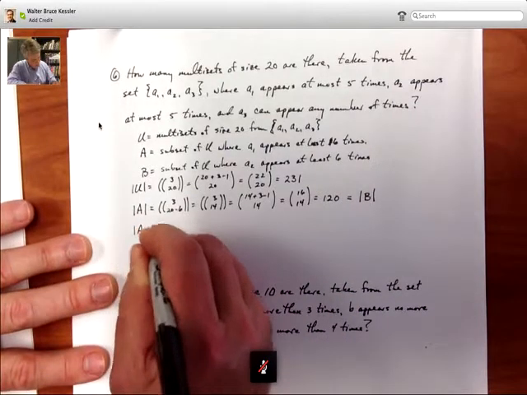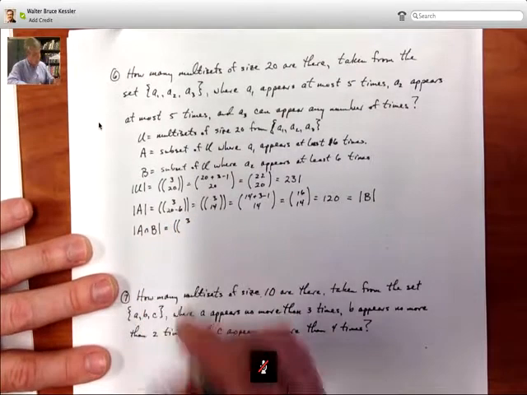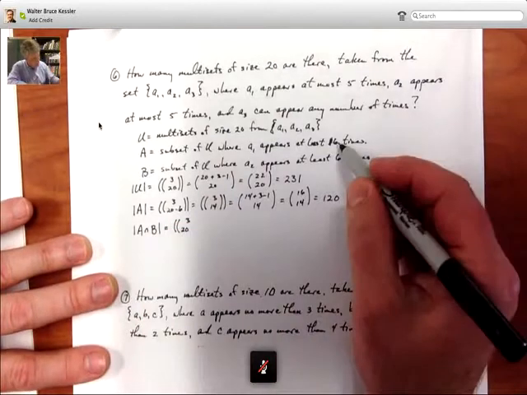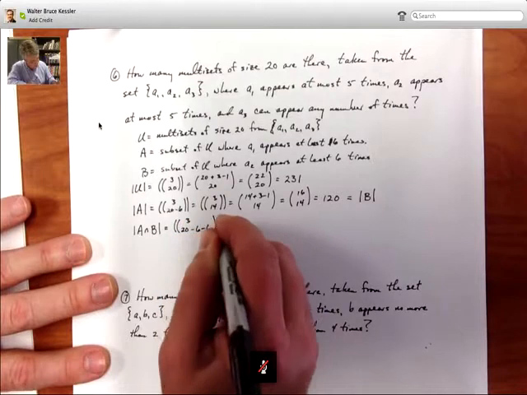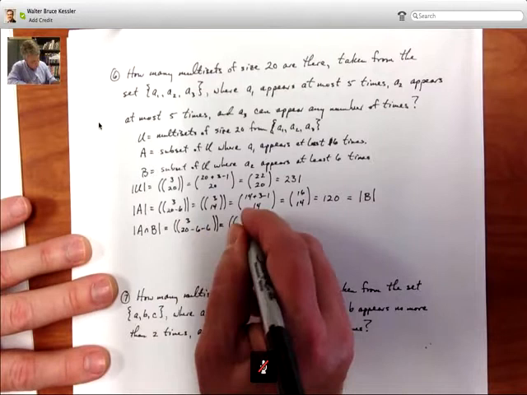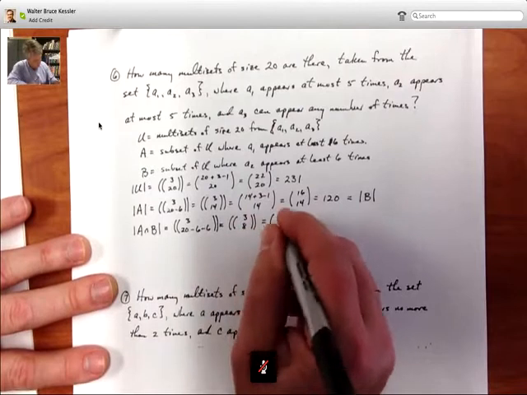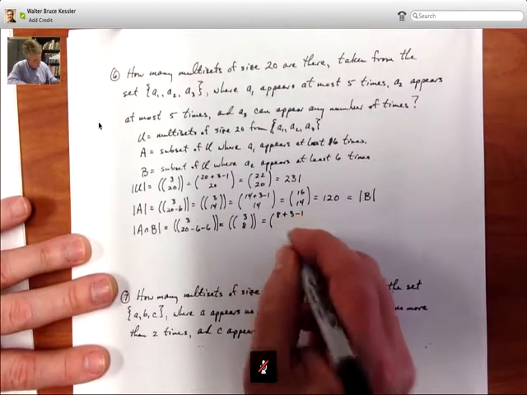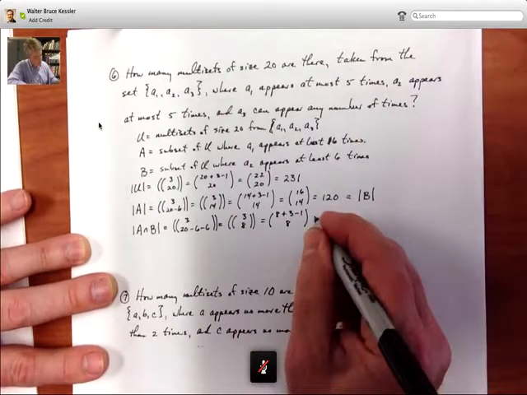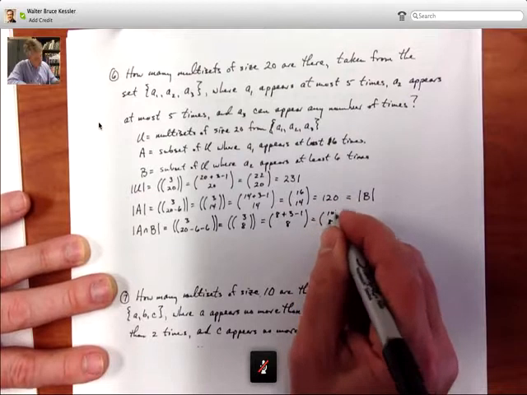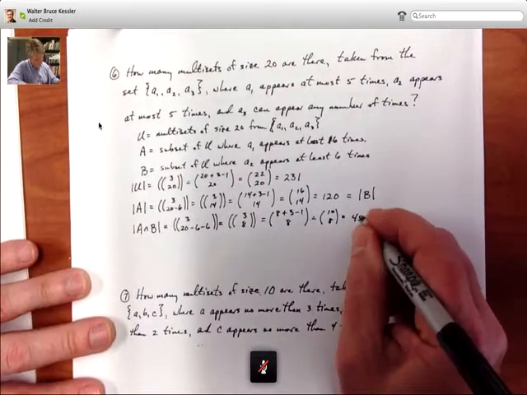The one remaining thing we need to do is look at the cardinality of A intersect B. So this is 3 things that we'll multi-choose from. I've got 20, but I'm going to put 6 of A1 in there and 6 of A2 in there. So minus 6 minus 6. So this is 3 multi-choose 8. So that's 8 stars plus 3 minus 1 bars, and then we will collect positions for the 8 stars. So this is 10 choose 8. That's 45, I think, right? Yeah.